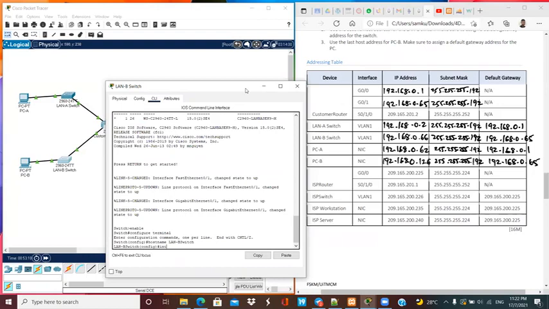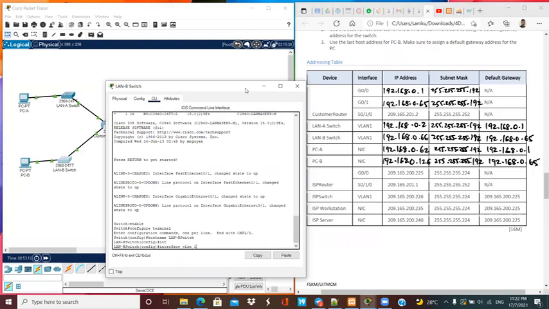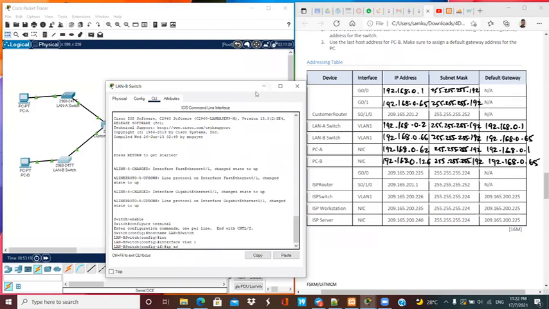Interface VLAN 1, IP address. According to the addressing table, LAN B switch is 192.168.0.66.